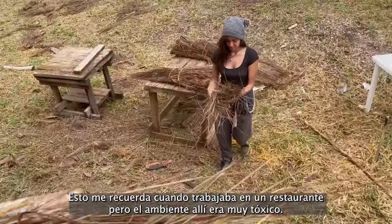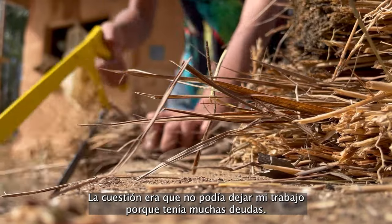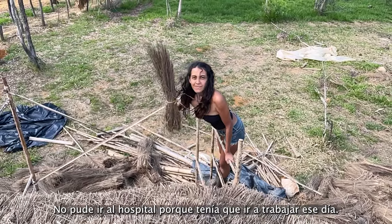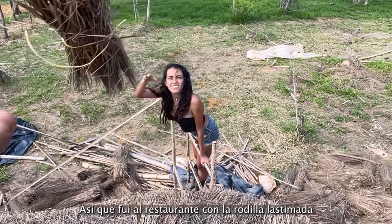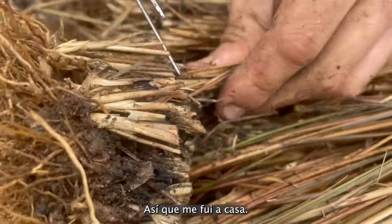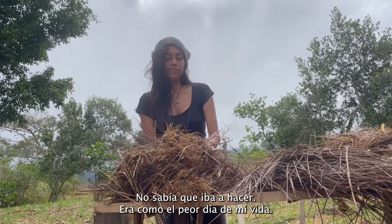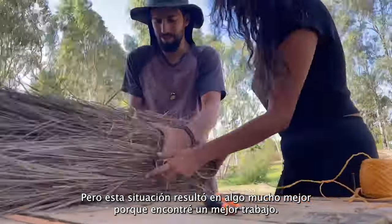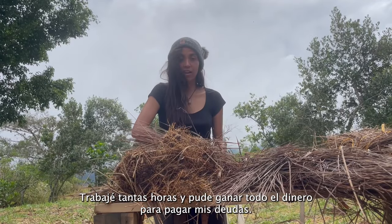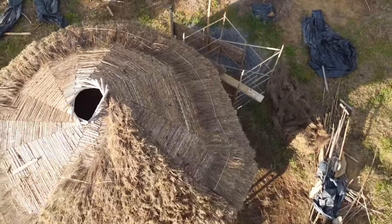This reminds me of when I was working in a toxic restaurant environment. I couldn't quit because I had a lot of debt. I used to ride my bike to work, and one day I crashed into a car and my knee was bleeding. I couldn't go to the hospital because I had to work, so I went in and was doing my job very slowly because I was hurt. We had an argument with my boss and he kind of fired me. I went home, cried all night, and thought it was the worst day of my life — but the result was better, because I found a better job where everybody treated me well, I worked many hours, and earned a lot of money. Something that started as the worst thing turned out to be the push I needed to find what I really deserved.